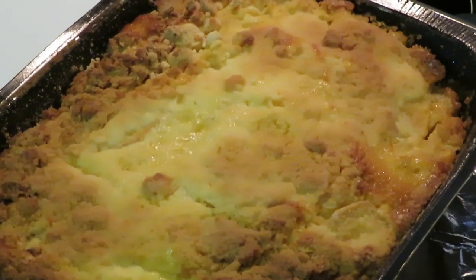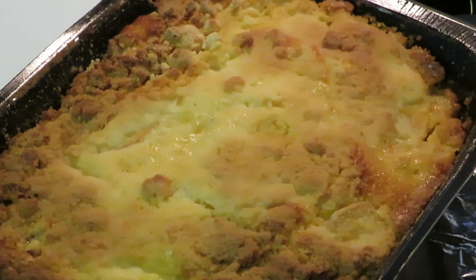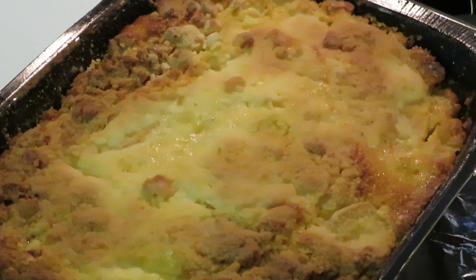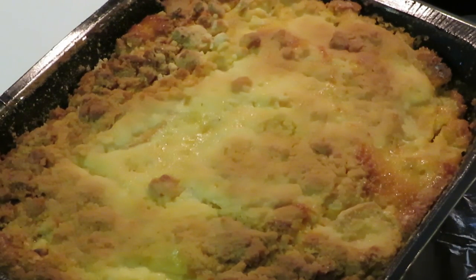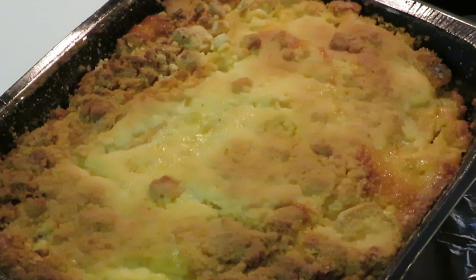Now, cooking time — y'all know I gotta talk about it. The box said 55 to 65 minutes, but this pie took an hour and a half to cook — a whole hour and a half! I ain't got hours and hours to be in the kitchen. I just want a frozen pie that ain't gonna have me in the kitchen for two days. All I want is a nice, simple, quick frozen pie, under 30 minutes. If anybody knows one, please put it in the comment box so I can go buy it!